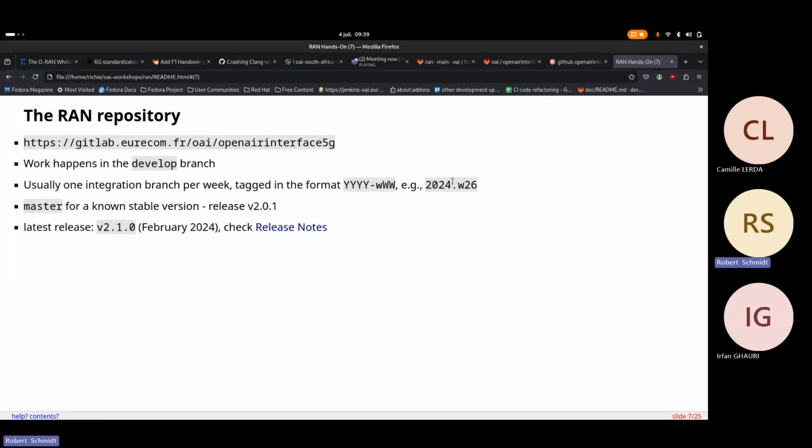Each week we tag this, so that is how you see the versions. In particular, you can also go back to week 24 or week 20 if your version has a problem. That's why I recommend staying on something more recent and not going back to master, because, for example, the latest release is from February 2024, which is soon half a year ago.